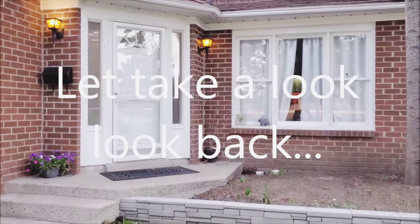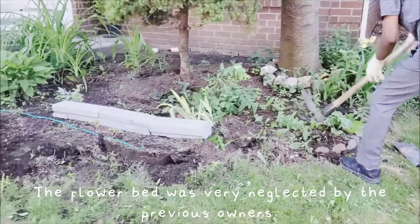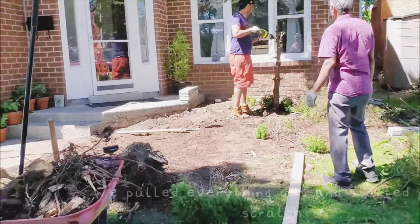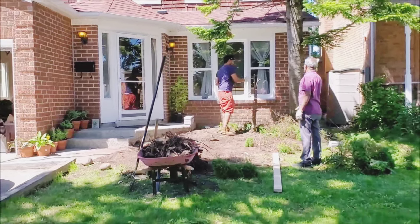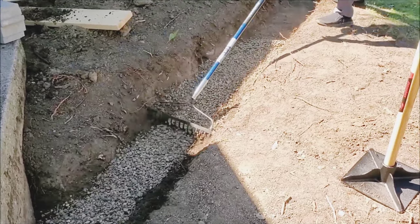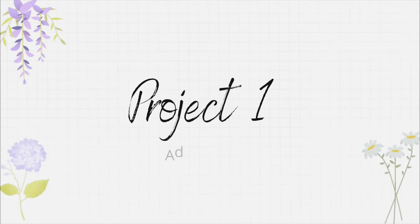So let's take a look back. This is how this spot looked last year in June 2020. When we first moved in, this place was very neglected by the previous owners, but we decided that we wanted a change. We pulled everything out and we started from scratch. We knew we wanted a garden bed, so we created a border and this is where we're going to be planting all of our plants. We got these stones from Home Depot and we worked through the summer to finish the project, but we just didn't have time to plant our plants.